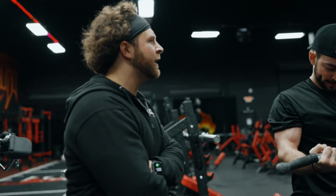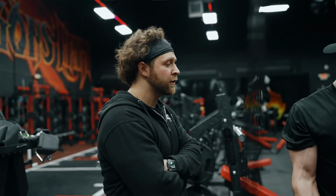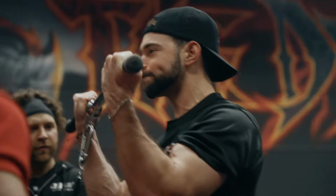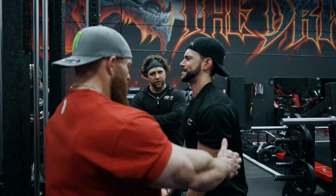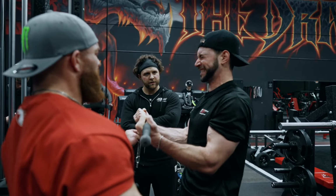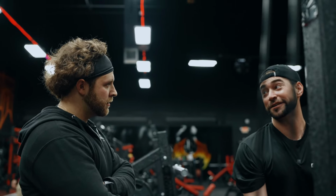And how many reps do you normally go on cable? I'm kind of seeing your body language right now. Yeah, for sure. Mindset. Come on, let's go. There we go. See, as soon as Flex tells me to get in the mindset, I'm going. Yeah, there we go. There's more. Just keep your body straight. That's what I want. You fight this. That's it. And again. Big one again. Nice. Up.